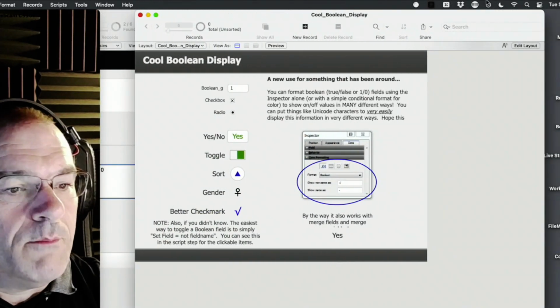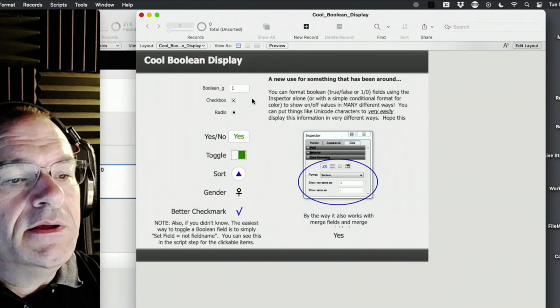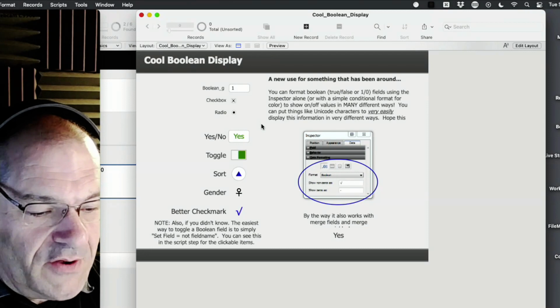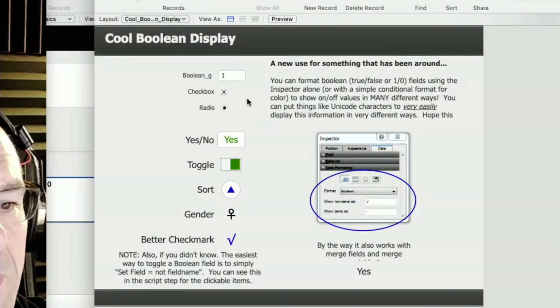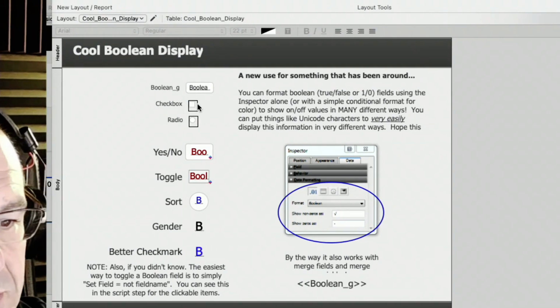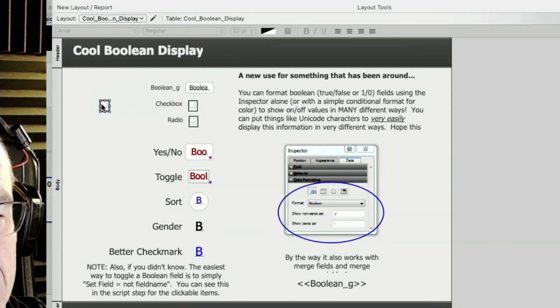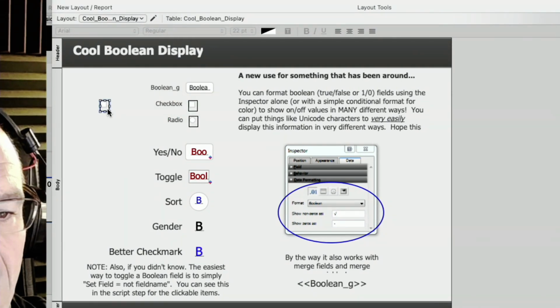This is a kind of a Boolean, but what we have is, if I go to, I'm going to zoom in here a little bit. I'm going to create a new record. So I'm in a new record. What I want to do is this is a checkbox right here. I wanted to see what's going on here. So I made a copy of the checkbox.